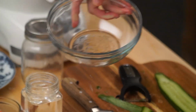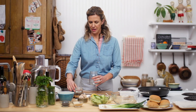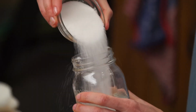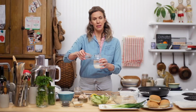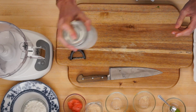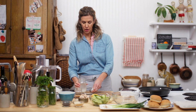So take the ribbons, put them in a little bowl, and I'm gonna show you how to make a quick pickle. This is just a quick pickle, nothing that takes months on the shelf. Some white vinegar into a larger jar, white sugar, and just a little touch of water. So simple. Shake it up. And pour this mixture over the cucumbers.